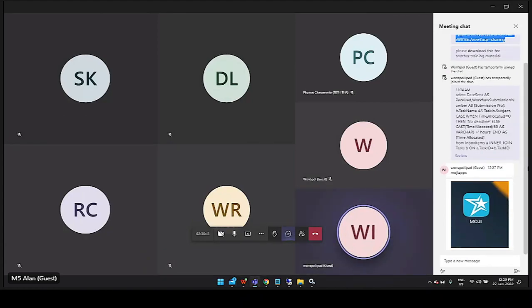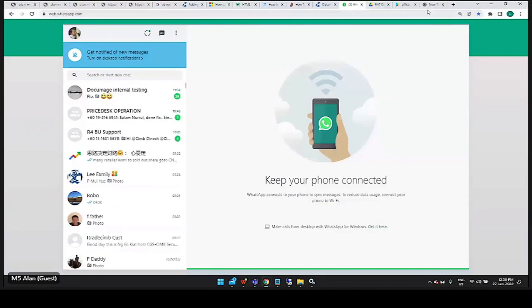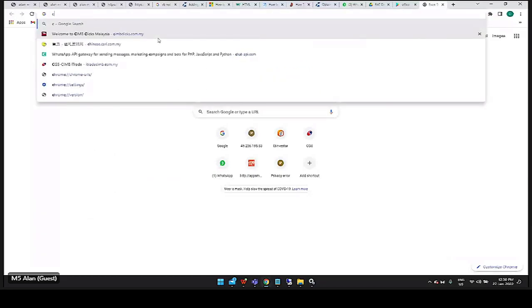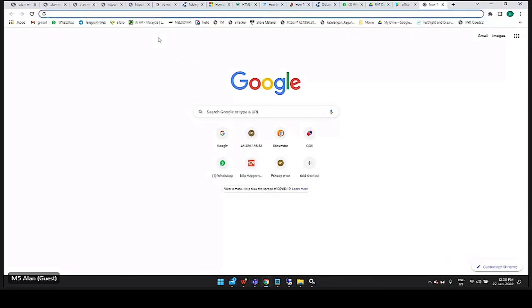Yeah, Moji. You can download and play. After you download, you need to give me your URL. You need to enter the company name. So you try using ABC, your company.